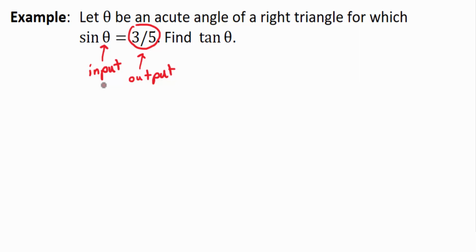Okay. So the trick to a problem like this, whenever you're given a trig function equal to one of its ratios, is, I don't want to say whenever, but usually you're going to draw a helper triangle. Usually. So just draw any old right triangle. Doesn't really matter if you get the lengths correct. I mean, they might be off here, but it doesn't matter. So in other words, I know that the sine, that's the SOH part of SOHCAHTOA, right? It's opposite over hypotenuse.